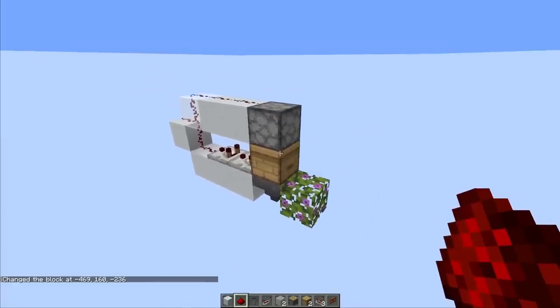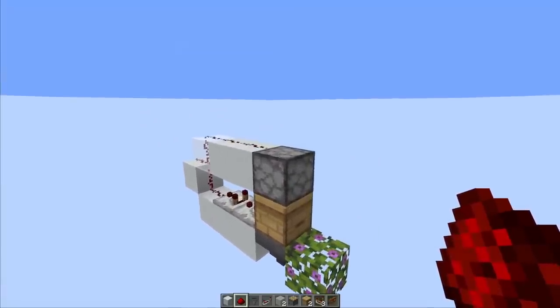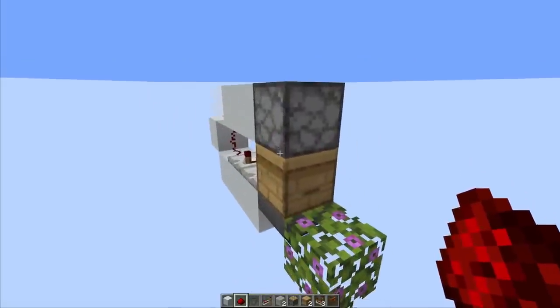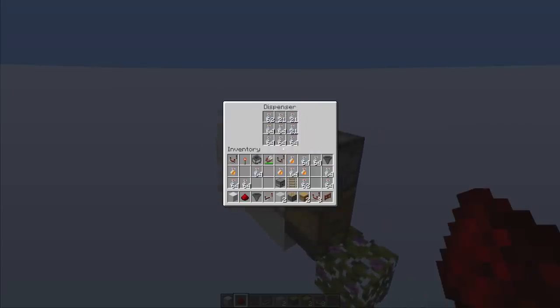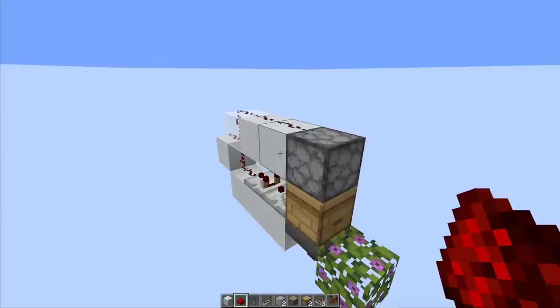So what I have in mind is actually, instead of having a separate farm for honeycomb and honey, because right now with this setup, as you can see, it would be quite tricky. You could technically try to get a mix in there and then get some honeycomb and some glass bottles, but I basically want to switch completely between only getting honey and only getting honeycomb.